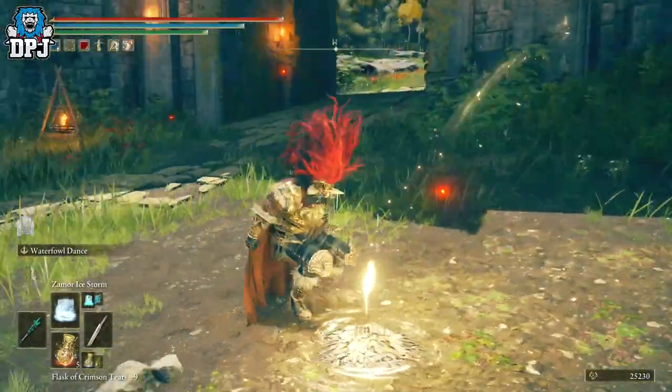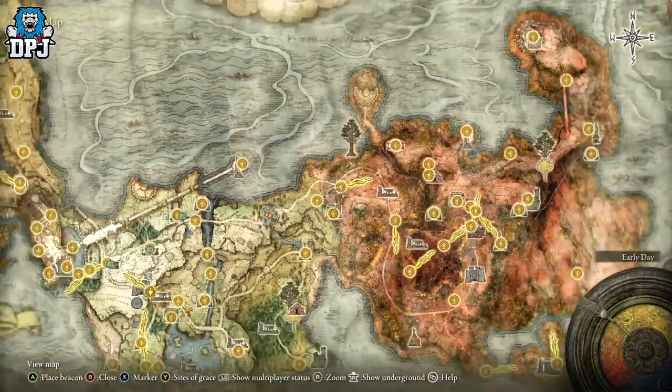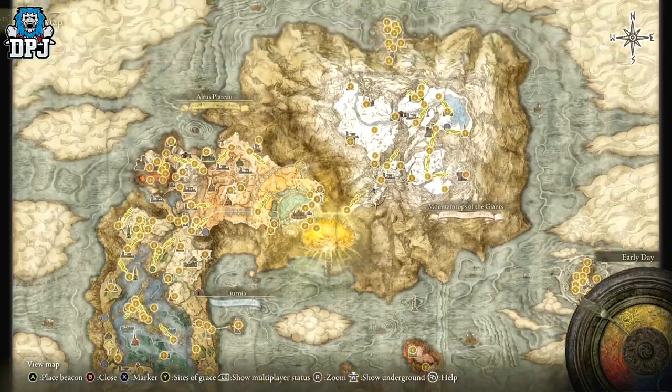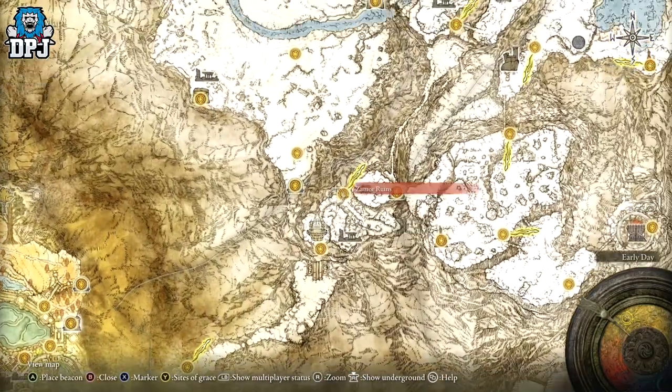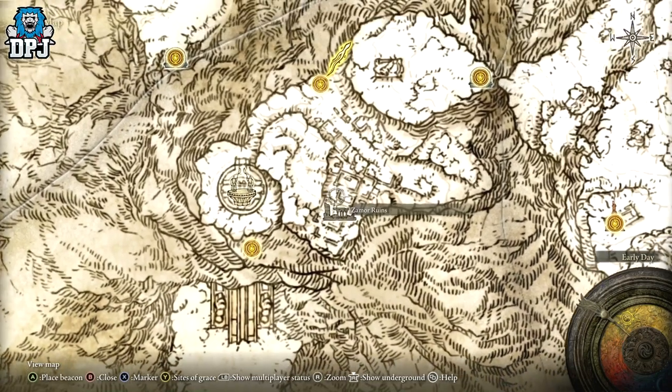So, guys, on screen now you're going to see exactly where this is obtained. Come up to the Mountaintops of the Giants, and from this grace point here, there's the Zamor ruins. Follow where I go on screen now, guys, and you'll grab this thing.